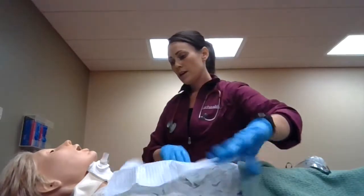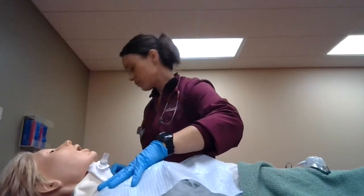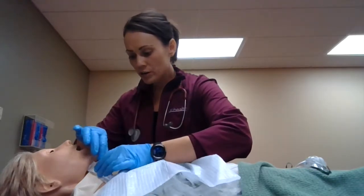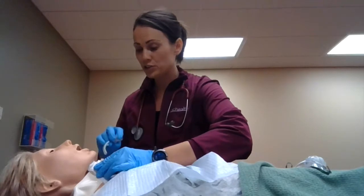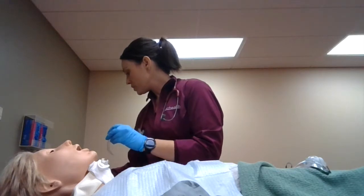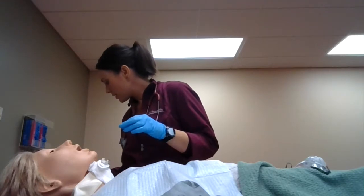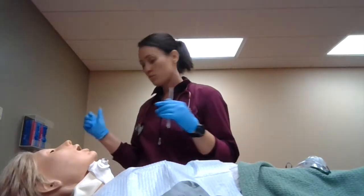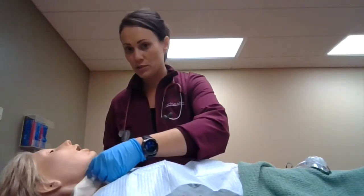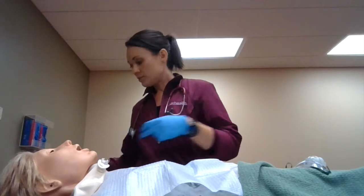We'll go ahead and lay this out and clean it up, Mrs. Smith. Are you comfortable? Good. I'll open up my care kit and go ahead and take the inner cannula out. I'm going to hold down that flange to make sure I don't pull out the whole trach. If the inner cannula is disposable, I can go ahead and get rid of it. If not, in my trach care kit we have a couple of buckets so we can clean it out with saline and let it air dry. Then I'll go ahead and untie the trach, always keeping a hand on it so it stays in place, and take out the gauze.